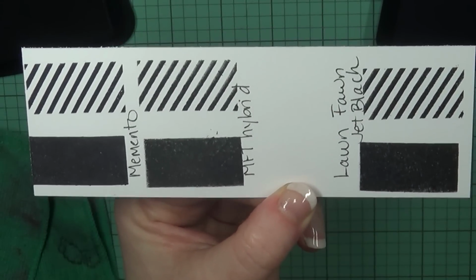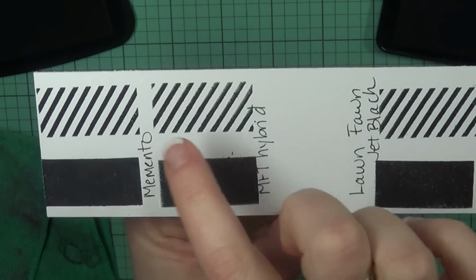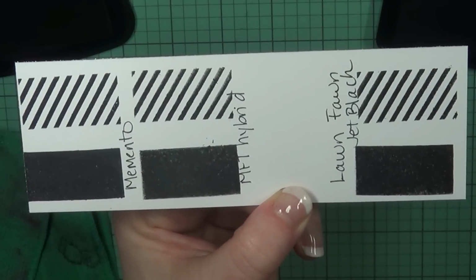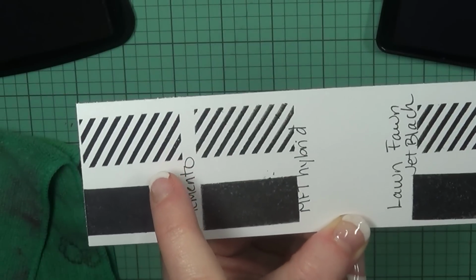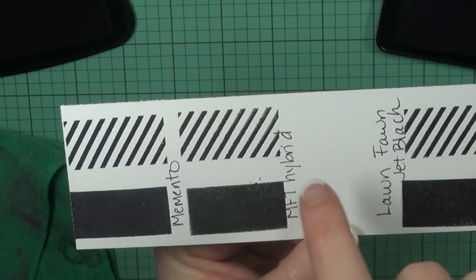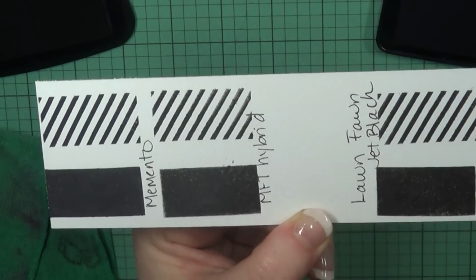We will give it a few more minutes just to see when it dries into the paper if it is the same result. But on the line image, you really can't tell a whole lot of the difference as far as the blackness or whatever, or I can't anyway. It all seems pretty well. This one seems like it's stamped as far as splotchiness or whatever. This one seems like it's stamped out better if you're looking for that. But the other two are about the same. The hybrid ink and the jet black ink are about the same.